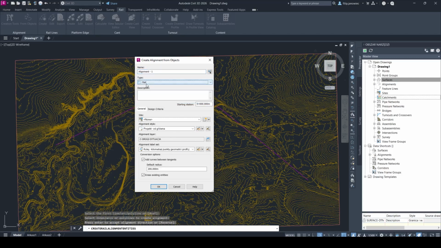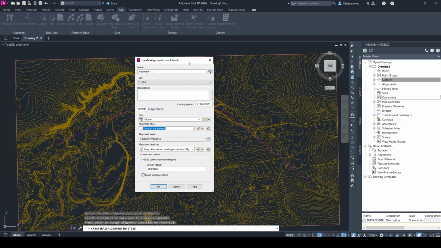As you may see, automatically it appears as rail. Further, you can choose your styles. Here we also have some options. I don't know why they are in Polish names, but you will manage it by yourself. Also, the alignment label set and some more options here.